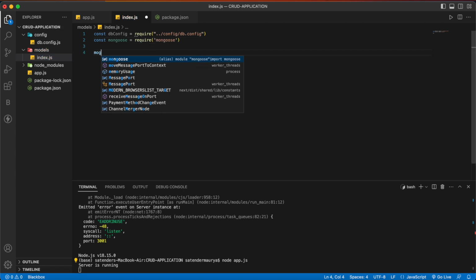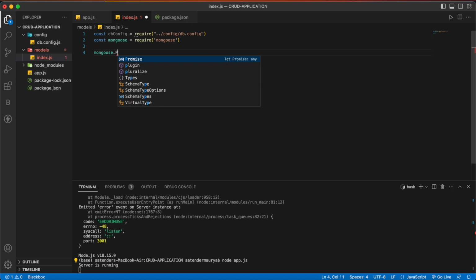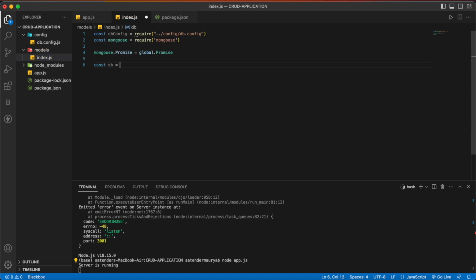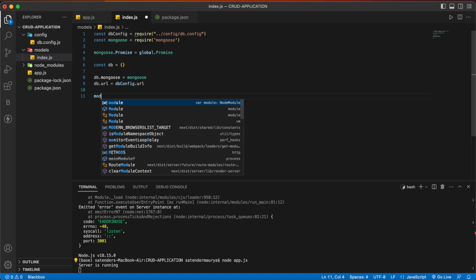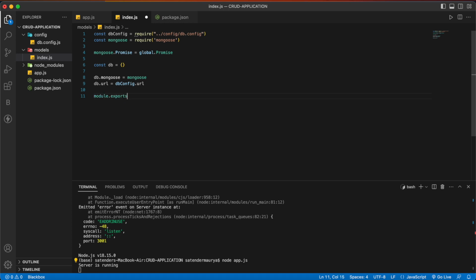And then we are going to write mongoose.Promise is equal to global.Promise, and then define db is equal to an empty object, and then db.mongoose is equal to mongoose, and db.url is equal to dbconfig.url, and we just export this module, so module.exports is equal to db.